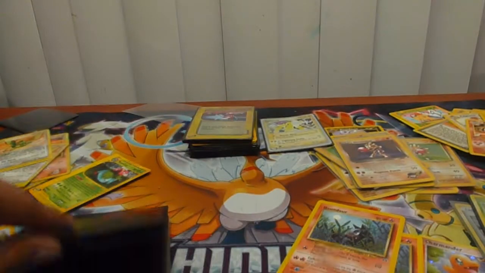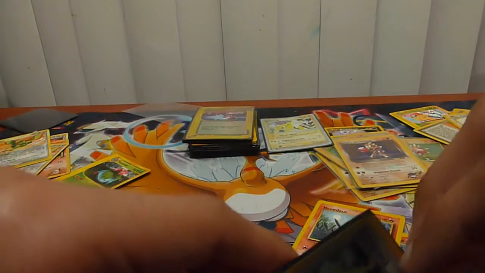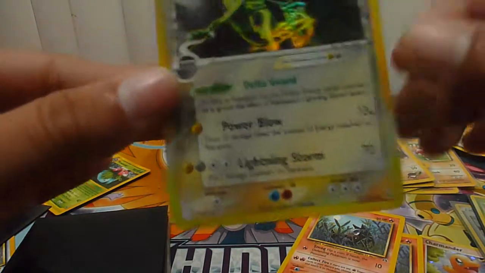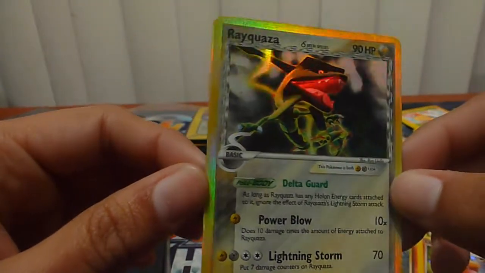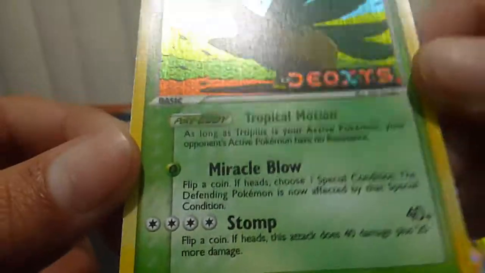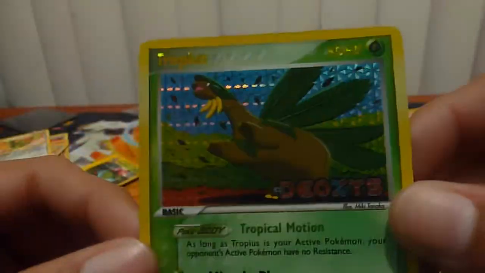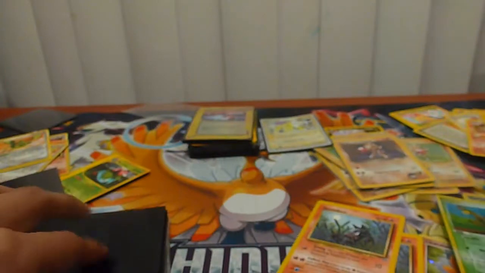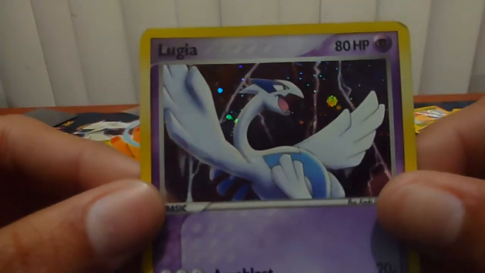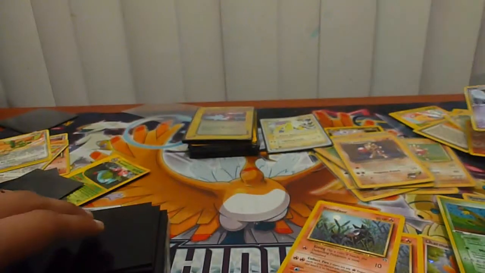Some more reverse holos. Come on. Ooh. Rayquaza. Nice. Tropius. These Deoxys cards are always scuffed. Always. This one's pretty good. It's nice. Come on. I'm waiting on some really big stuff right now. Lugia. Cool. Really nice condition as well.